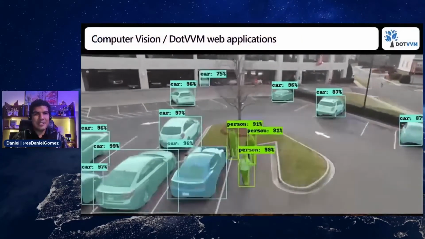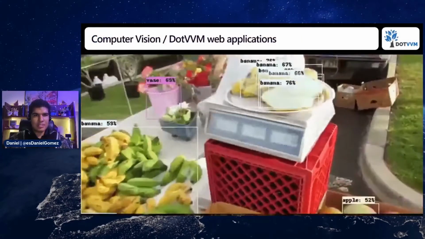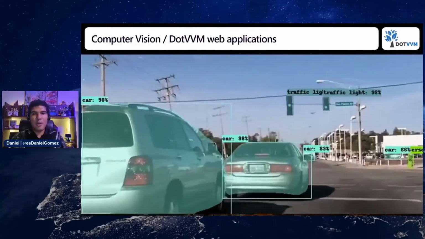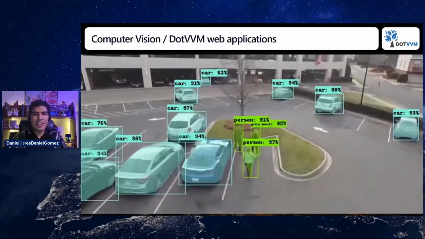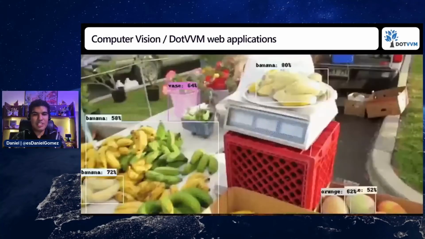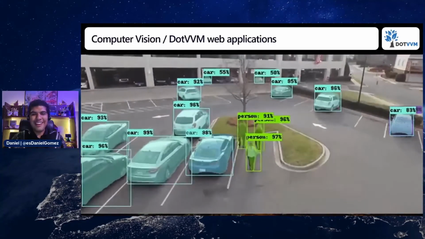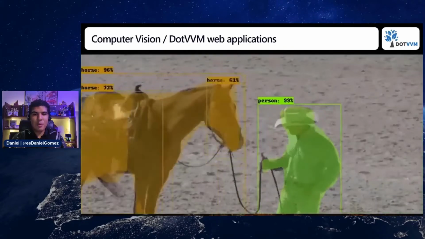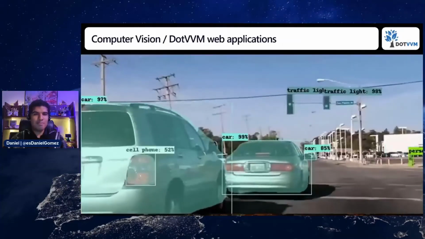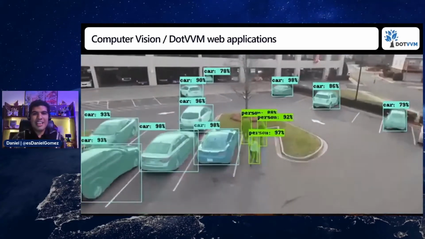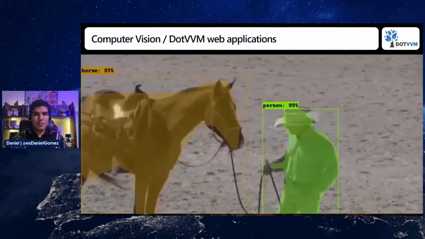In this case, the scenario is to work with a computer vision environment, that is to recognize objects in images. As we can see here, it is an interesting topic, and we will see how to use these environments in our web applications with .vvm.